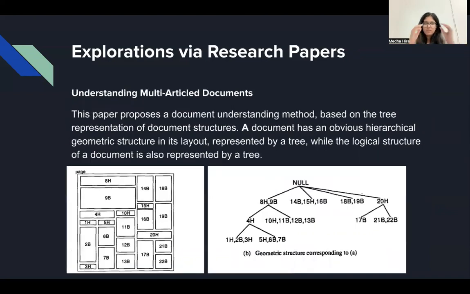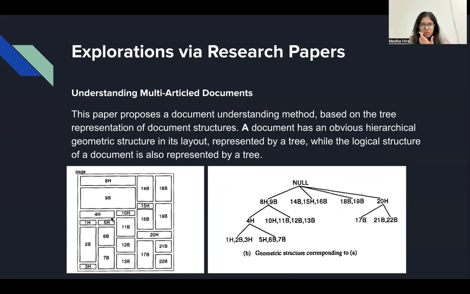Moving on, this is understanding a multi-article document. This was a paper that I found particularly interesting because what they're trying to do over here is represent the entire document as a tree structure, and the document has an obvious hierarchical structure. So you can see that 8H and 9B are put under the same node because it's probably the heading and 9B is the text.